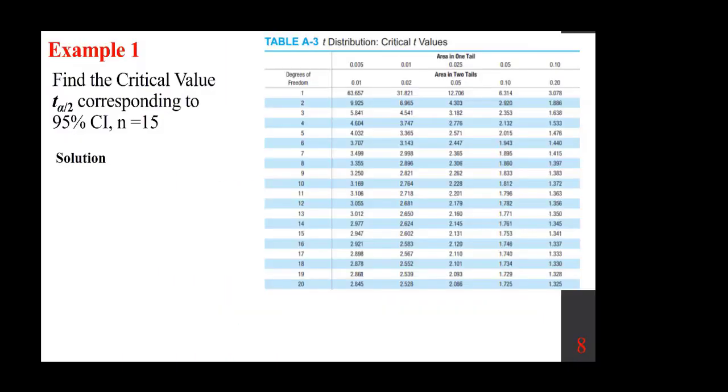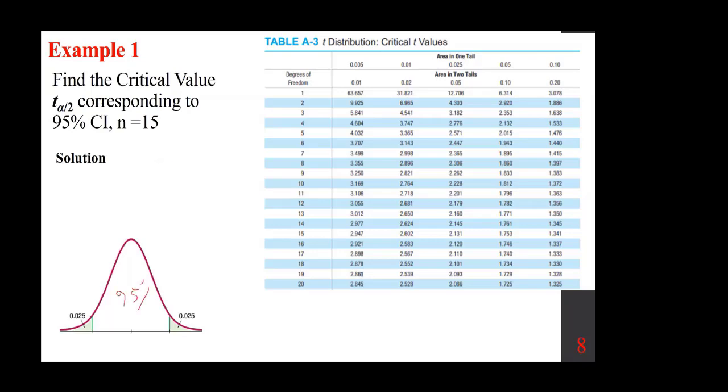What we want to do here is find the critical value corresponding to a 95% confidence interval for n equals 15. I like to do the drawing first, just to give you an idea. Again, it looks like a Z. We have this shape. For each tail, we have 5% divided by 2. Let's make sure everybody understands how we get to 0.025. Again, I want to make sure nobody makes a mistake. So we have a 95% confidence interval right smack in between. This is 95%.